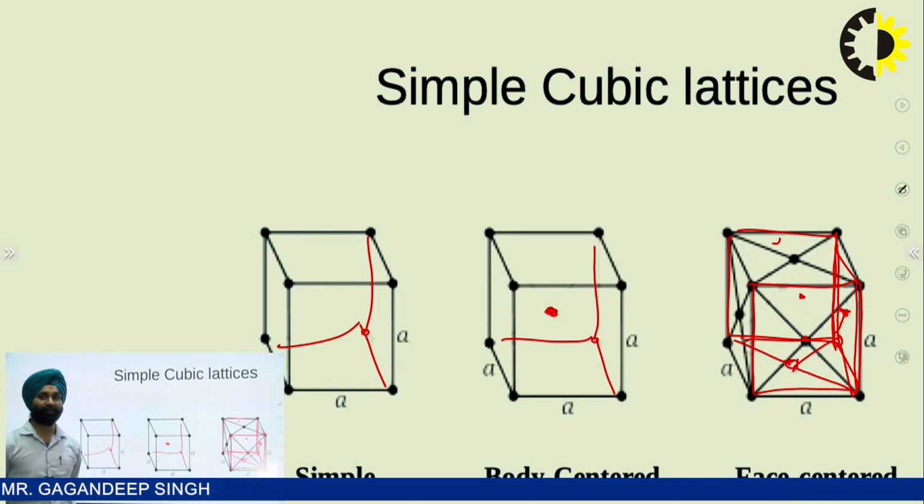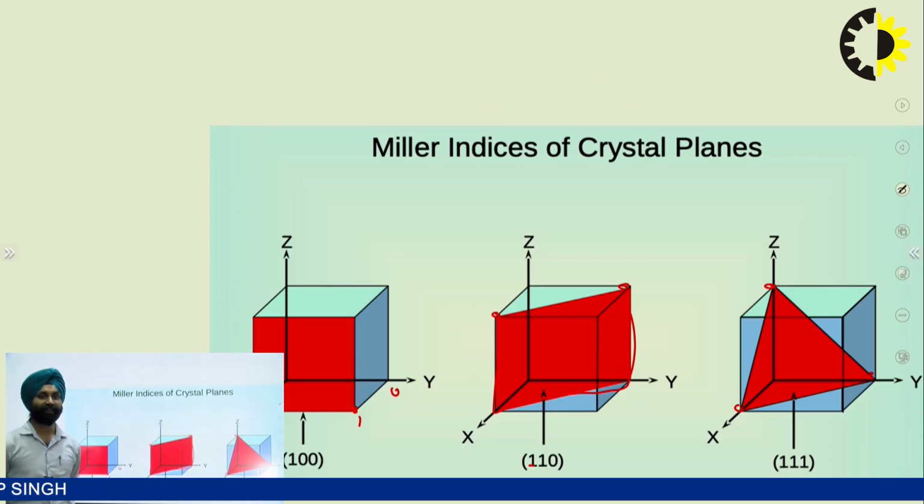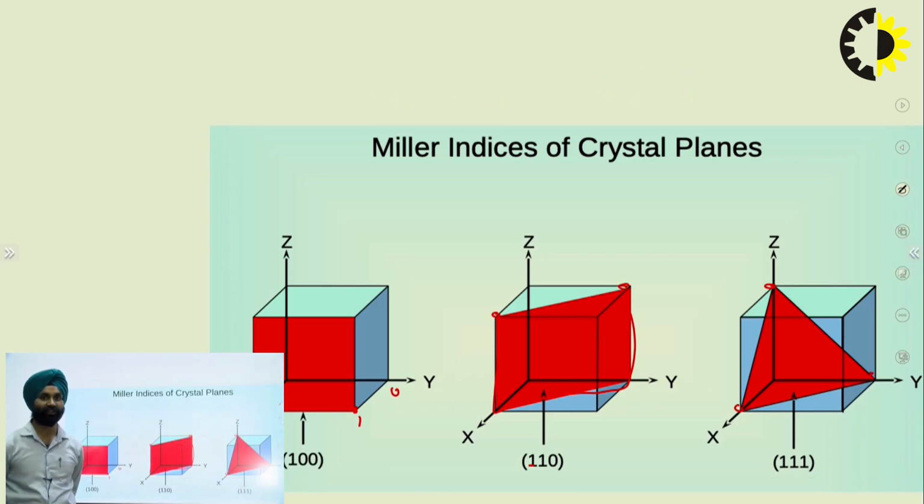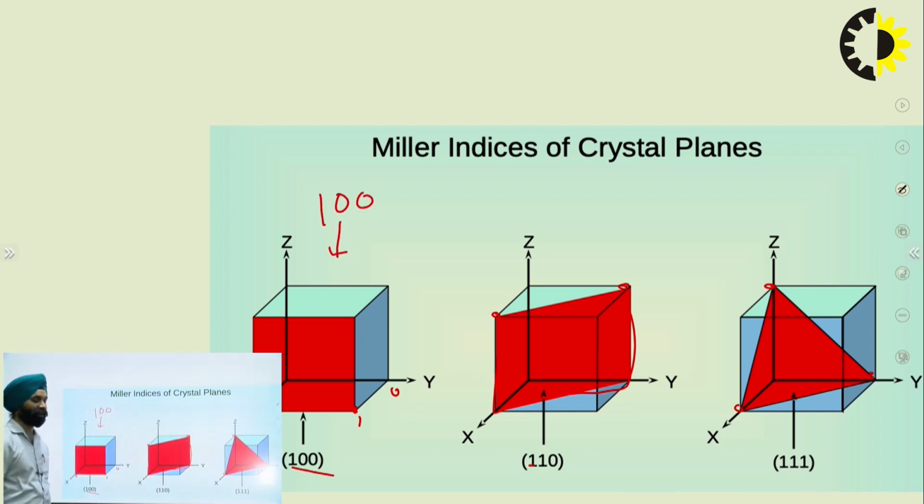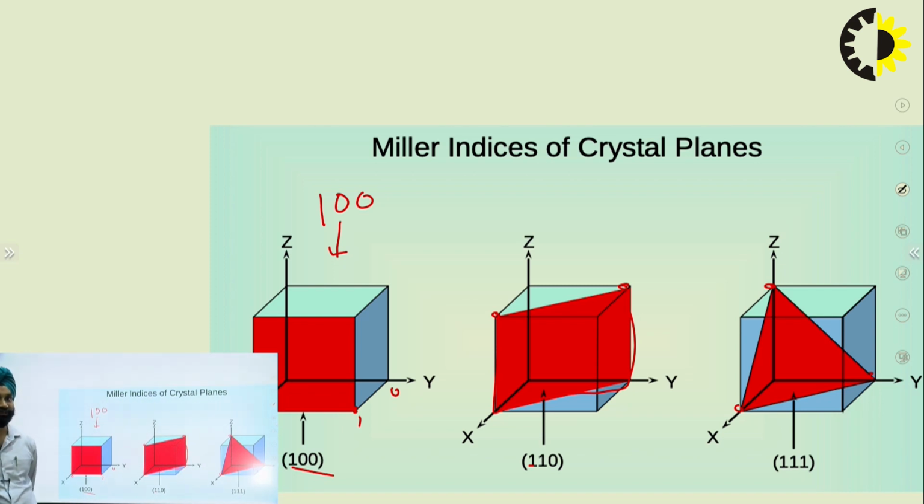We have three types of Miller indices. These Miller indices show the density of the atoms in the lattice. Where the density is more, the indices of those planes are called the Miller indices. So for body centered, the Miller indices are 1 0 0. So this plane has a density of 1 0 0. Then the second one is 1 1 0, where the density is at the diagonal plane.